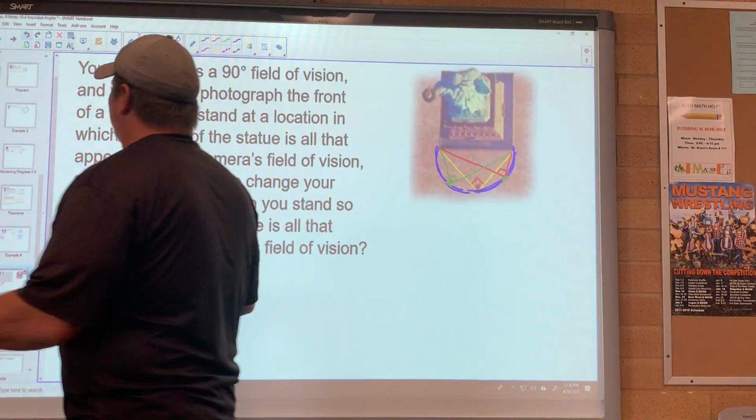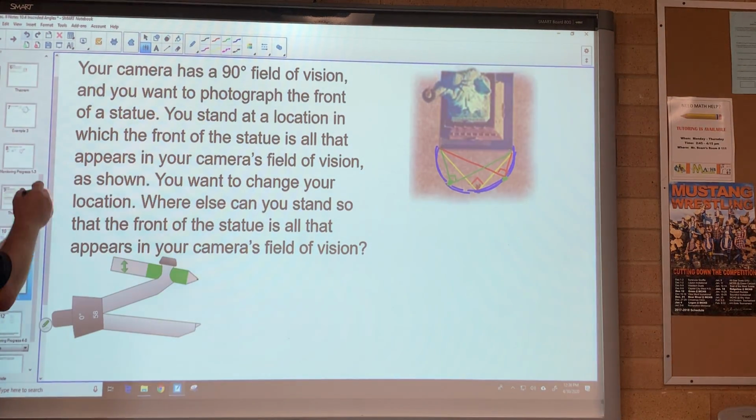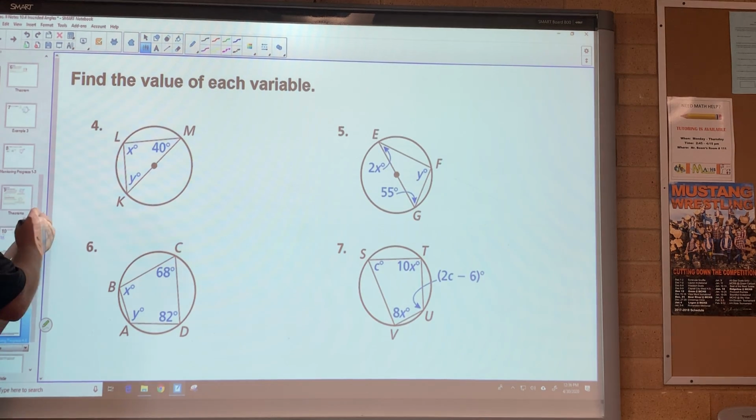It's kind of a different question. It's really not that. I don't know how many you would even see on yours like that, your assignment. Most of your problems are going to be like this. Okay? All right, so let's go figure out what the missing variables are for each one of these.